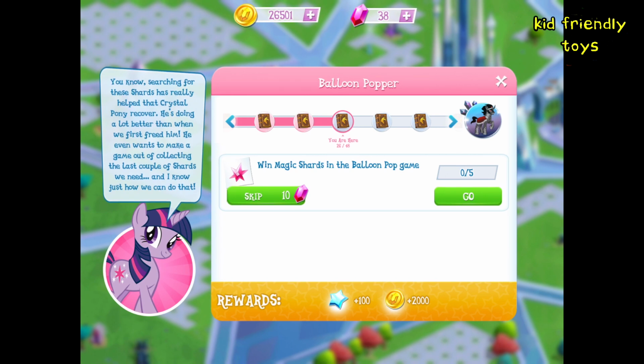We have to win magic shards in the balloon pop game. Now, you guys know that is my least favorite kind of quest. Balloon pop game really gives me a ton of trouble. You know, searching for these shards has really helped that crystal pony recover. He's doing a lot better than when we first freed him. He even wants to make a game out of collecting the last couple of shards we need. And I know just how we can do that.